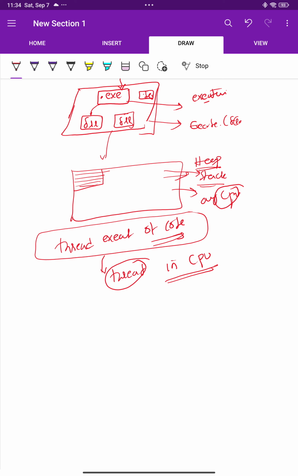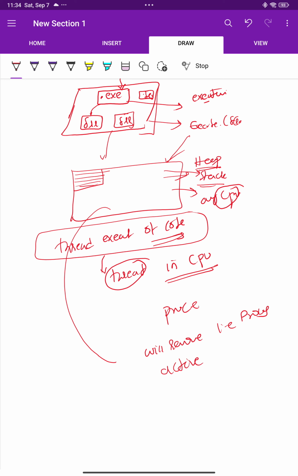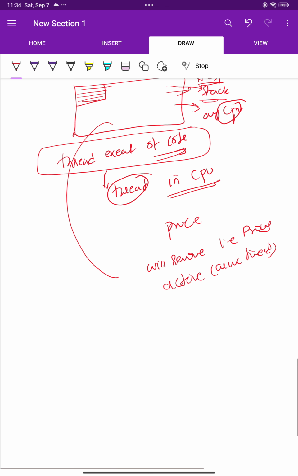So why do we have to keep it in RAM? RAM means memory, so memory is unnecessarily wasted on that process. That's why the process manager will remove that process, which doesn't contain any active or alive thread. So you got the point now.